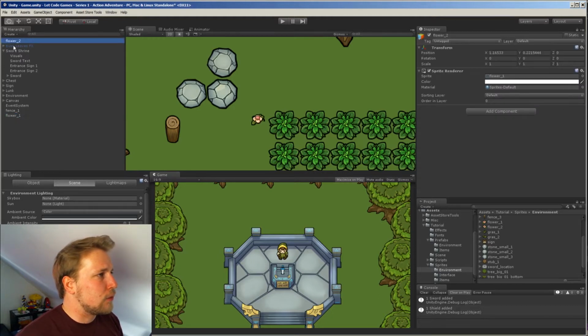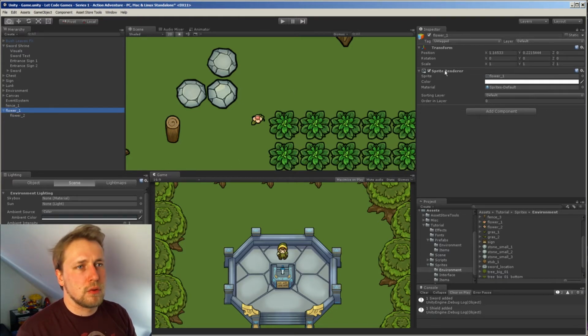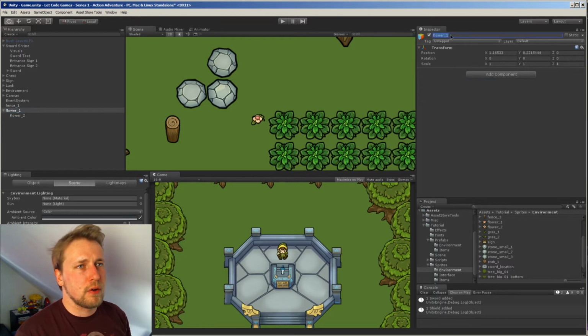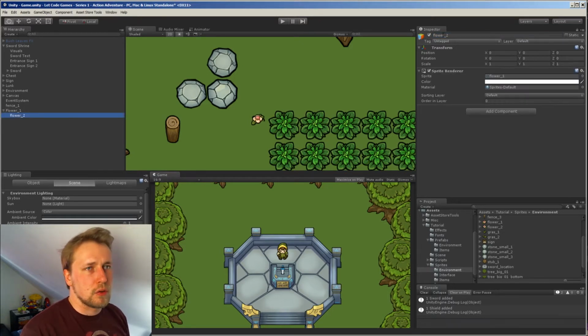I just duplicate the flower and parent it to itself. I always do that, and then remove the sprite renderer in the parent. This way I have the visual object in the center already, because I duplicated it and it's in the same position.